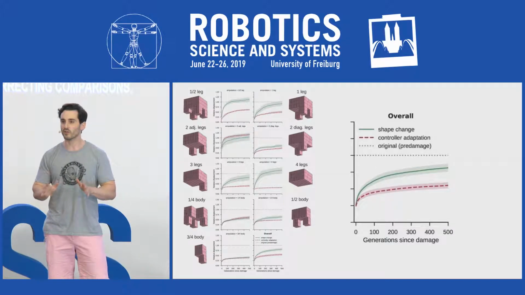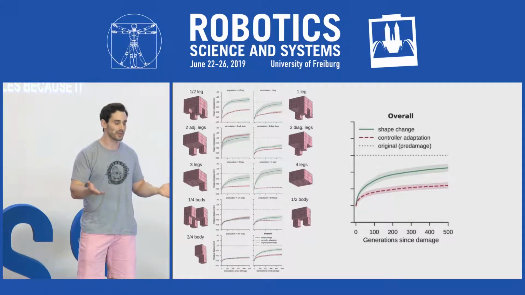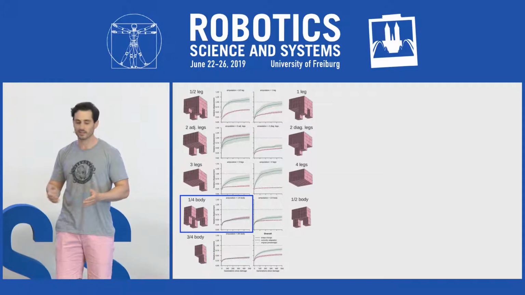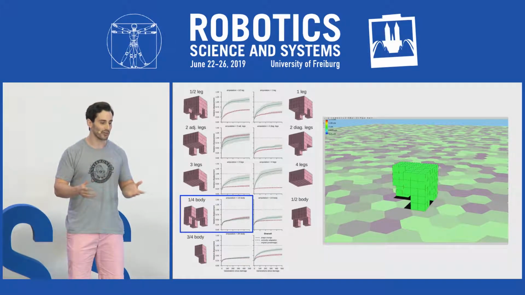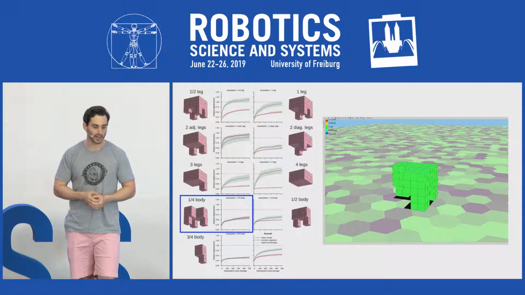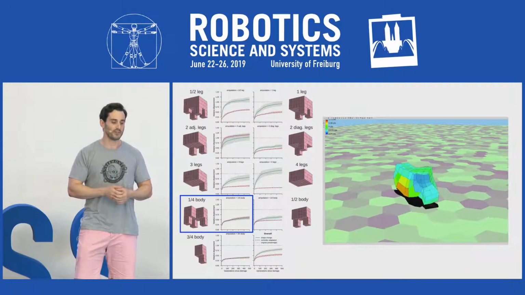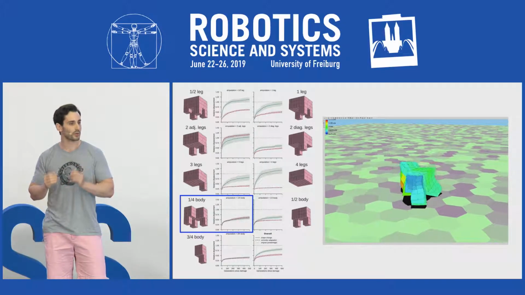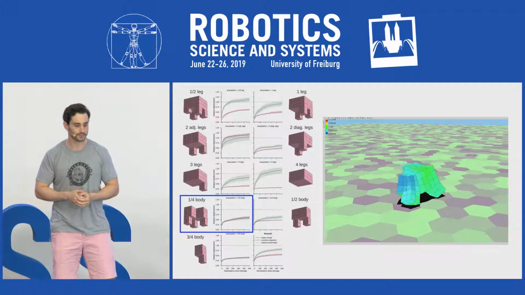But let's take a look at a few more examples, because it might seem obvious: if you're soft and you lose part of your body, you should deform so as to replace that missing part. But if that's the only option, then optimizing shape change is unnecessary. So is regeneration the only option? Well, when this robot lost a quarter of its body, it found a completely novel geometry that synergized with the original controller to recover forward locomotion.